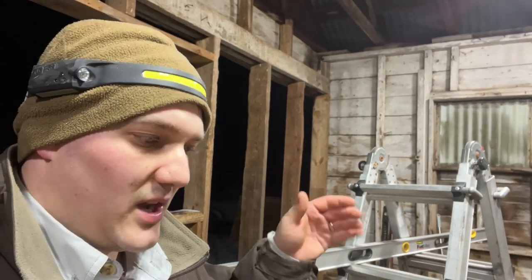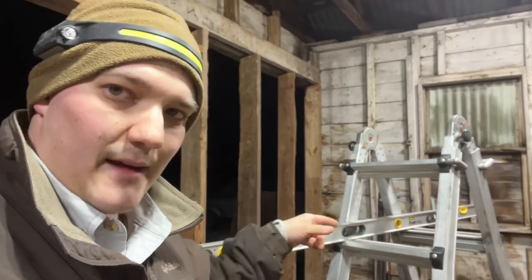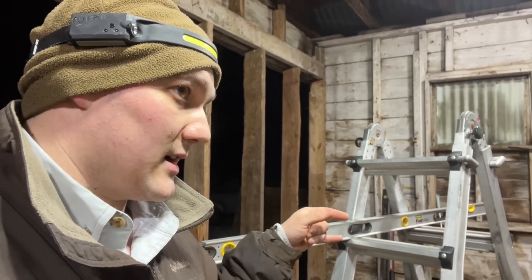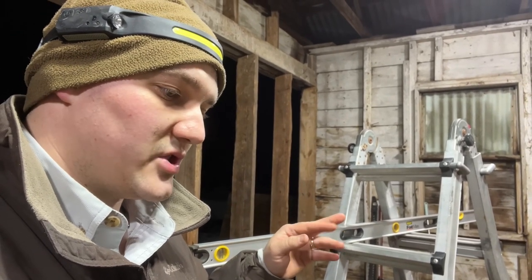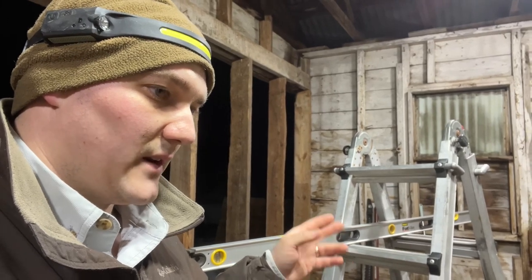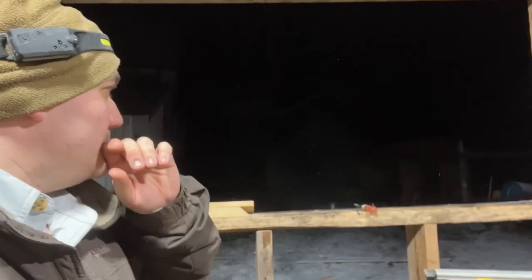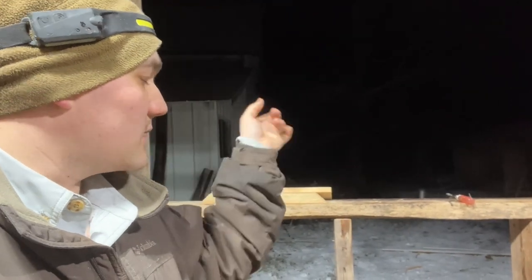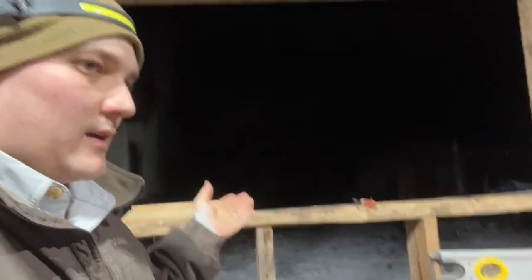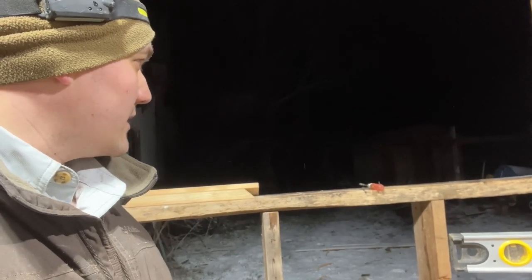I'm also gonna put sheeting on the roof, so that means I'll probably have to pick up a couple more sheets. I picked up 9 sheets. I have 10 here. However, I think I need a few more, just maybe 1 or 2 sheets to finish off the rafters. Yeah, I'm not gonna do the sheeting on the rafters the same way I did the other one. I learned from that there was a big ripple in the plywood. I didn't like the way that looked. Probably doesn't hurt anything. However, there's gonna be some lessons learned through this one.